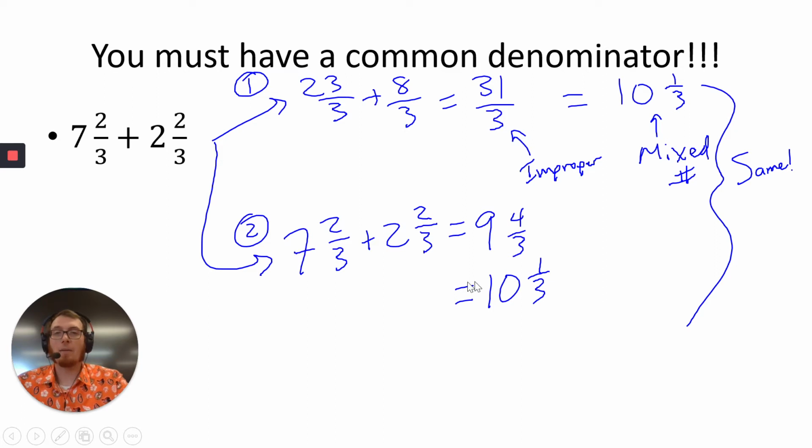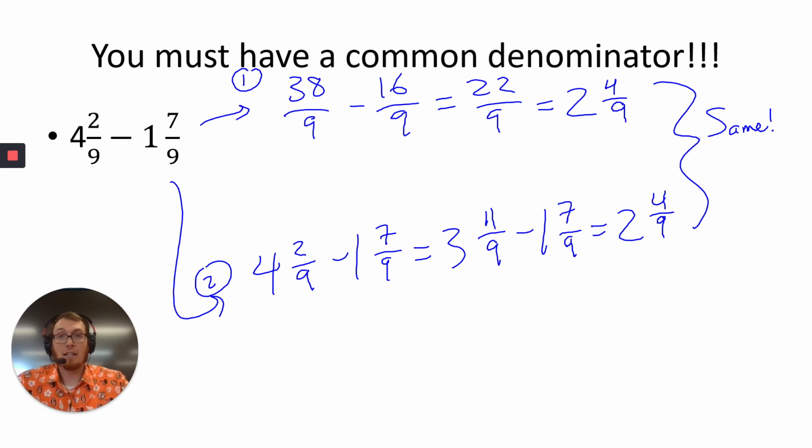I think this second way makes a lot more sense long term because it keeps things compartmentalized. Much like, again, going back to the money idea, when you're dealing with money, what you want to look at is the dollars and cents. So the first method is really taking all of your money, making it all pennies, and then putting it back together and making dollars out of it. The second method says, well, just add the dollars up, and then if you end up with too much change, we'll make another dollar. Okay, so that's why I tend to prefer the second option, but it's up to you which one you pick. I think the second one will save you time though. So if you're trying to save time, I think the second option might be the way to go.